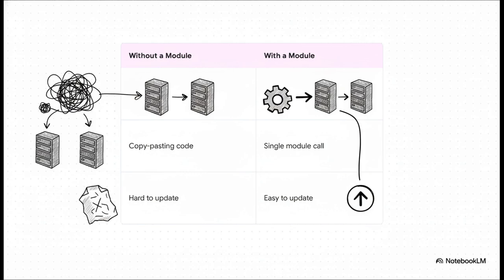Okay, now this slide really tells the whole story, doesn't it? On the left, you've got that messy, repetitive state that probably looks a little too familiar. If you need to change the server size, you've got to find and edit it in 3 different files, just hoping you don't miss one. But look at the right. With a module, you have one single source of truth. You change the module in one place, and that update applies everywhere, instantly. It's the difference between being a code janitor and a code architect.